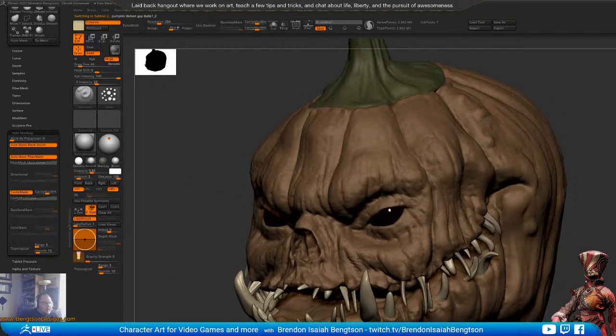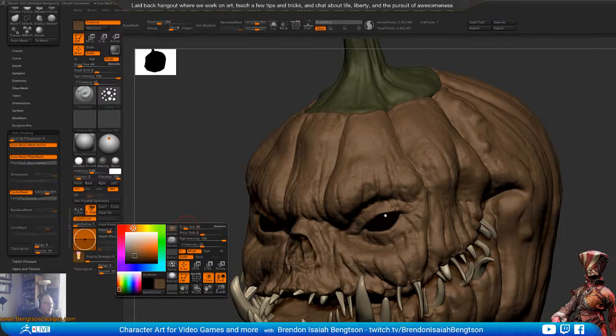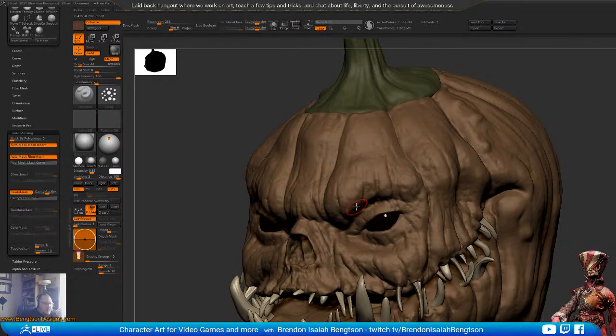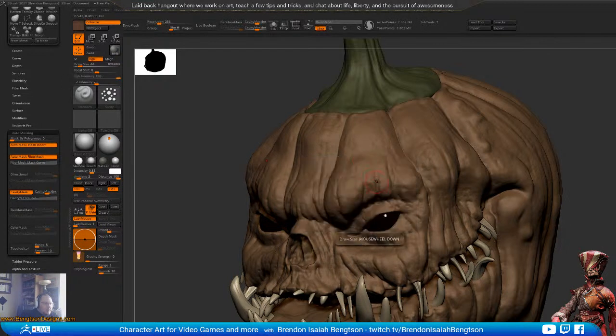So color mask. What I want to do is color pick that guy, and then we'll go something a little bit darker, and then maybe a little bit more red like that. Then I'm going to turn off mRGB, turn off Z-Add, and turn on RGB. So now I'm painting like this, right?